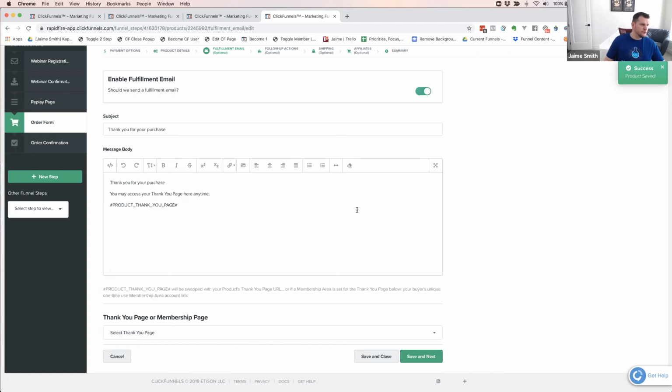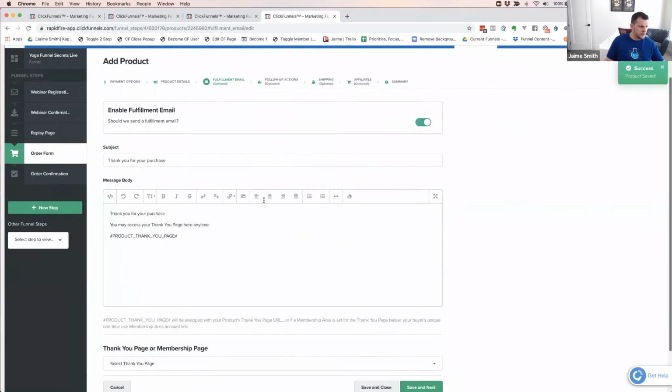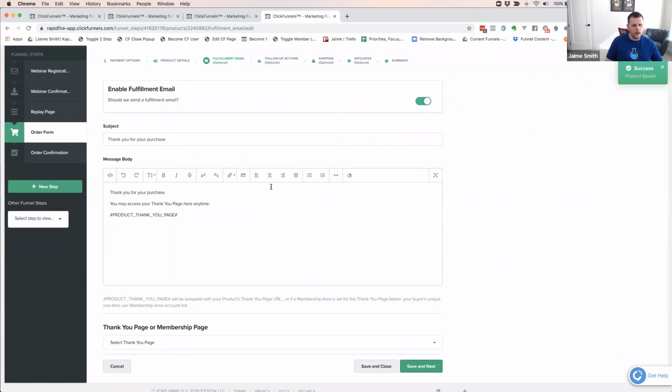What we do want to do, especially since this is just one thing you're selling in this funnel, which is the case here, is this: we're not selling a bunch of stuff. We don't have a bunch of OTOs. We've got one product that we're selling. It's a $997 product. We don't want to do a bunch of upsells on that. So we have one product, and it's nice to use this product fulfillment email. We know this is going to go out whenever this product is purchased.